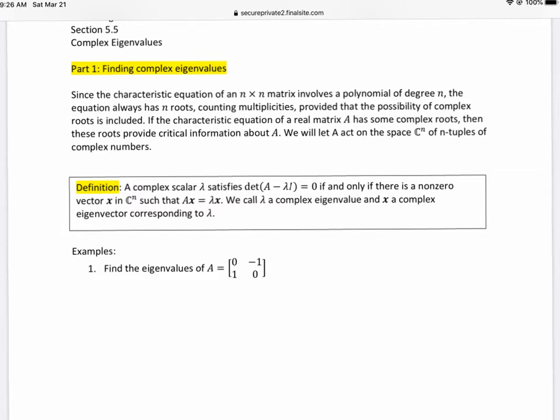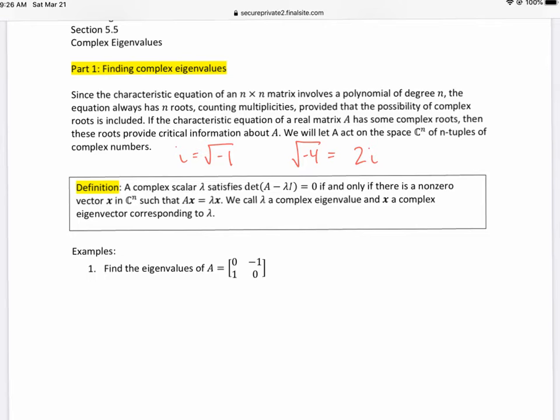So as a reminder, we're going to be working with the number i, and i is the square root of -1. So if we have something like the square root of -4, we can simplify that to 2i. And we're going to be doing stuff like that a lot in this section.